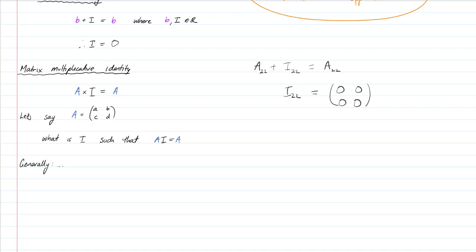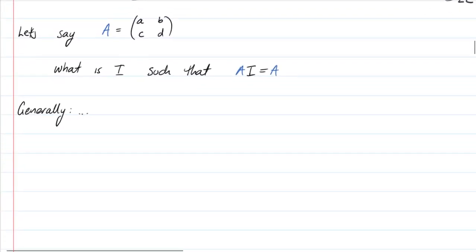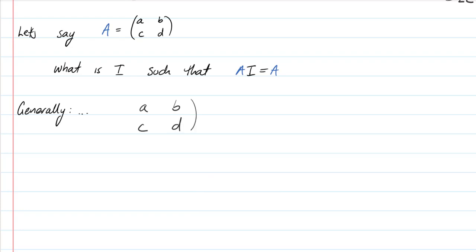So what matrix do we multiply by to get A from A? So let's say A is [A, B; C, D]. What is I such that A times I equals A? So let's have a think about that. In fact, I'm not going to give you I. You can go and do some theory reading on this, and there's a generalization if you'd like. But actually, I'll show you this. Let's say A is [A, B; C, D]. It turns out that the multiplicative identity is [1, 0; 0, 1].